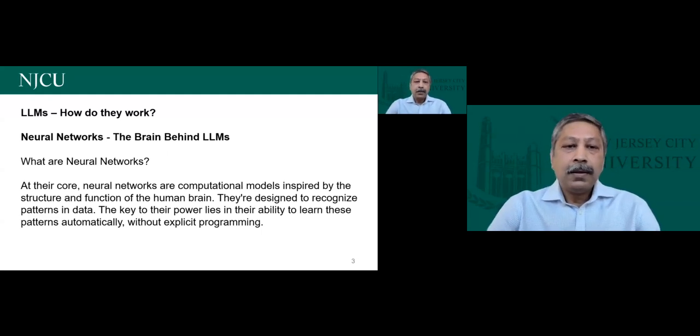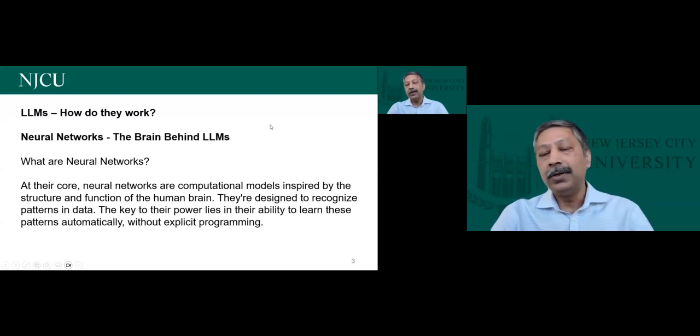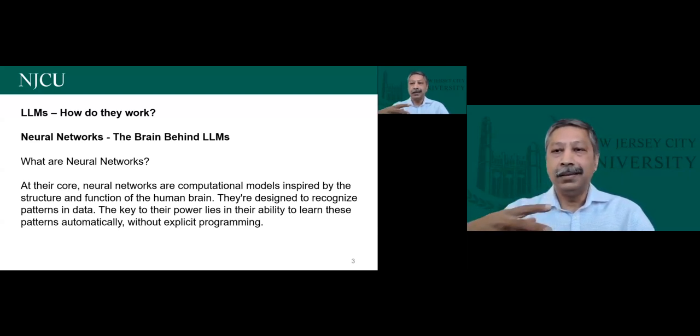So the brain behind LLMs are neural networks, and I'm sure all of you have heard of neural networks. So just to give you an idea, the neural networks are essentially computational models that are inspired by the structure and function of our brain, right? So they are designed to learn patterns in the data.